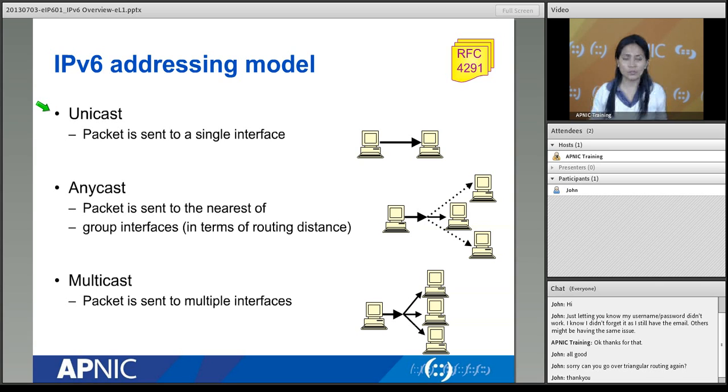Now, both of them will send from one node going to a set of multiple interfaces or multiple nodes. Now what's the difference between them? When you say multicast, it's like this. Here, going to all these three nodes that are belonging to the multicast group. So my destination now is a multicast address for a certain multicast group. So these three machines here all belong to the same multicast group.